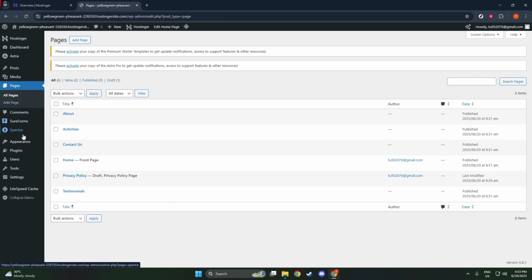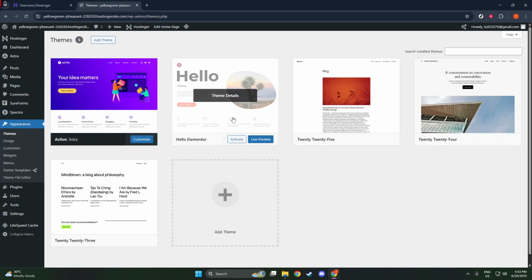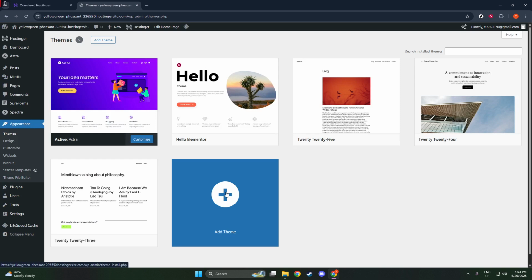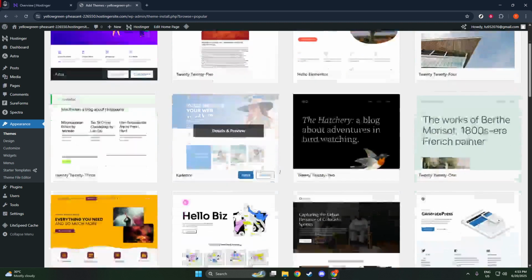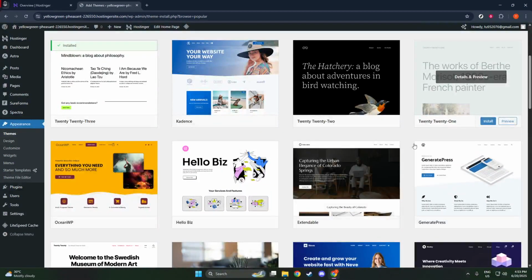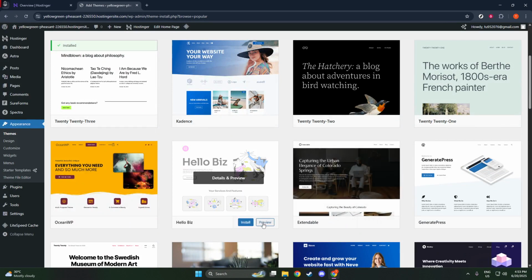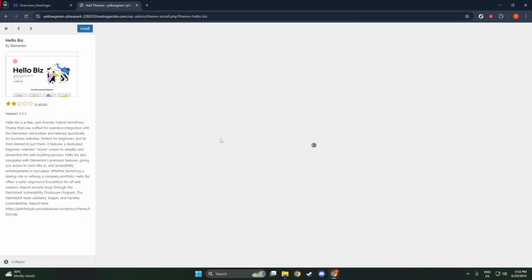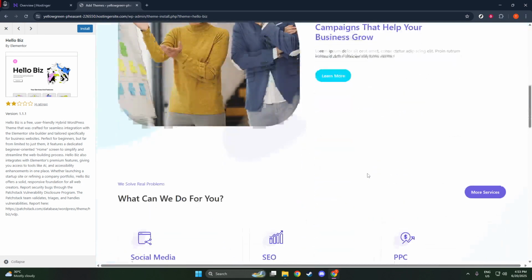At the very top of the page, you'll see an option saying Add New. Click on it to open up the vast directory of free WordPress themes available to you. You can browse through popular themes or use the search bar if you have a specific theme in mind. As you scroll through, take a moment to preview the themes by clicking the Preview button next to each one. This lets you see how the theme would look on your site without actually installing it.